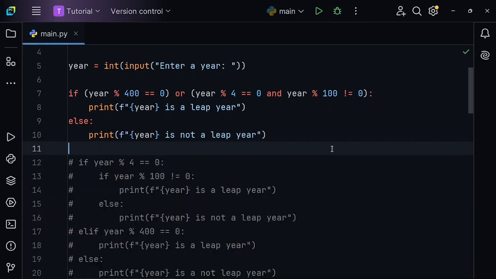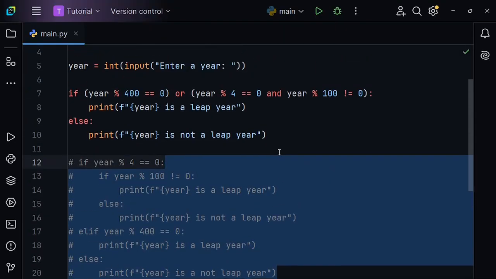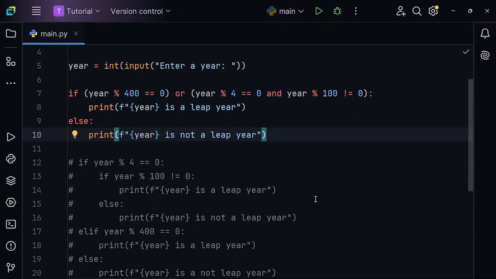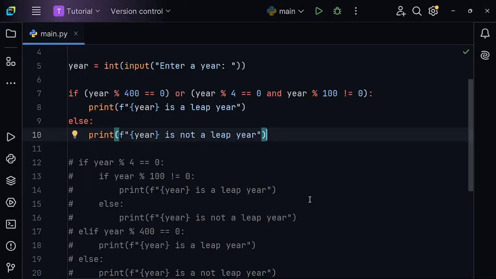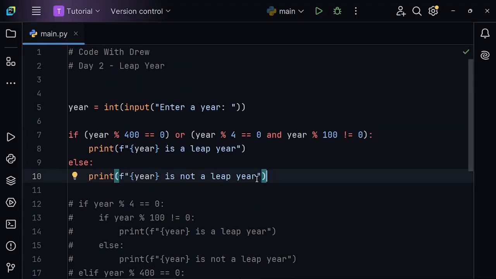So you can see we achieved the same result with these two approaches, but this code is much shorter and more effective. This might be more readable for beginners. So these are just two different ways you can approach solving this challenge. So yeah, that'll be all for day 2 challenges, looking for a leap year, checking if the year is a leap year or not.